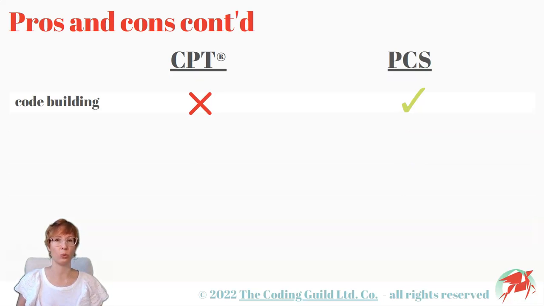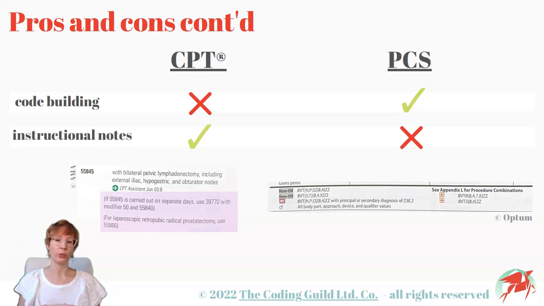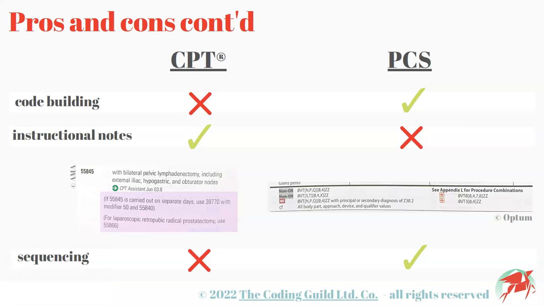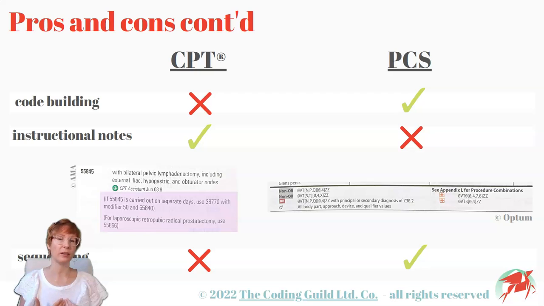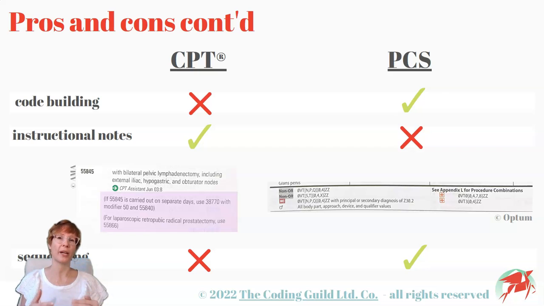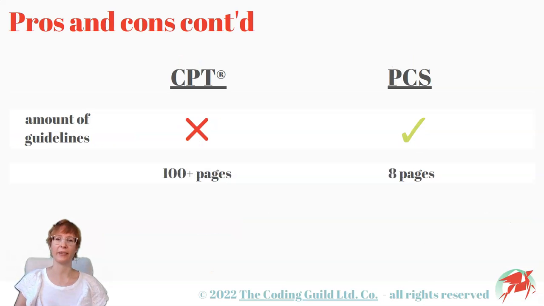PCS requires us to build our own codes, but it may be a little harder in the beginning. CPT coding is also easier thanks to instructional notes and additional guidance following many codes — in PCS, we are on our own. In PCS, we are also responsible for choosing the principal procedure, the procedure code listed first as the most important one. In CPT this is not our responsibility, as CPT codes have relative value units assigned to them that show how valuable a procedure is — the higher the relative value, the more priority we give the code on the claim form. In PCS, we have to learn separate guidelines describing which procedure must be chosen as the first listed. Everything you need to know about PCS is described on about 8 pages, against the hundreds of pages of guidance that CPT provides.